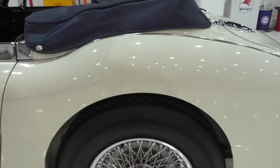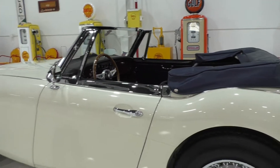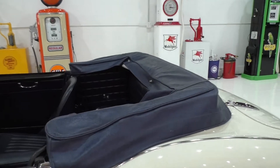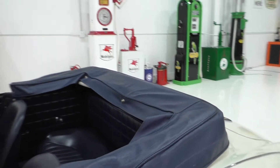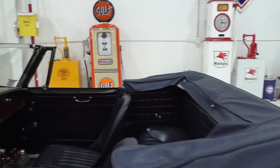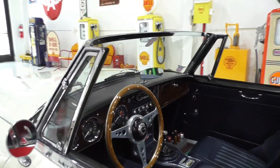It has brand new rubber installed by the collection, finished in a very nice white with a navy top and navy leather interior. A tonneau cover has been installed. The photo set taken on the passenger side has the top up, so you'll see pictures with the top up and the top down. It's been judged — a nice car.